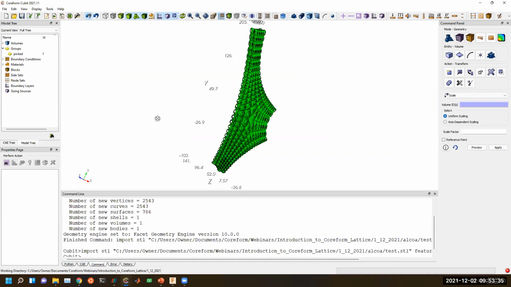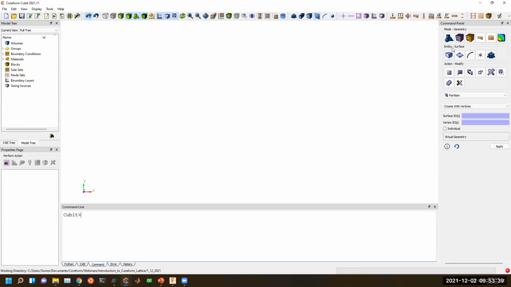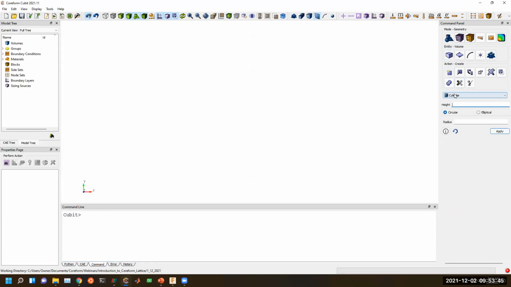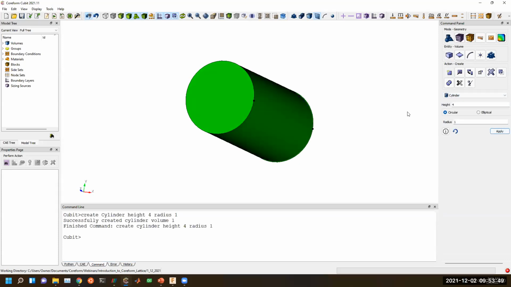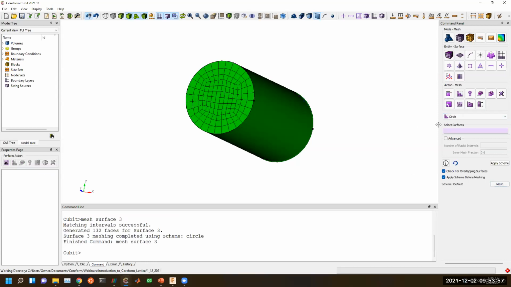But to Ada's question, let's say that we had a cylinder. And so Ada, as I do this, let me know if I'm answering your question well or not. So let's create a cylinder of maybe height 4, radius 1. And let's put a nice circle mesh.